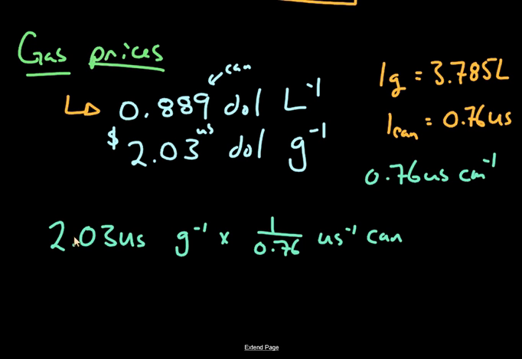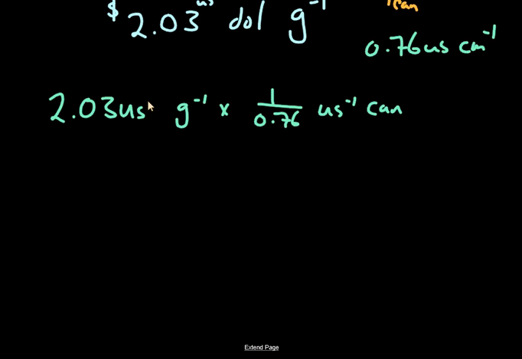Does that make sense? Should our value be higher or lower when we convert it to Canadian dollars? It should be higher. So if I divide by 0.76, I will get a higher value. That's the second mental check to figure out if I'm on the right track: should I end up with a higher or a lower number? If I multiply through, US per US, I end up with Canadian, and per gallon is exactly what I want. So let's do the division. Why did it change color? I have no idea.